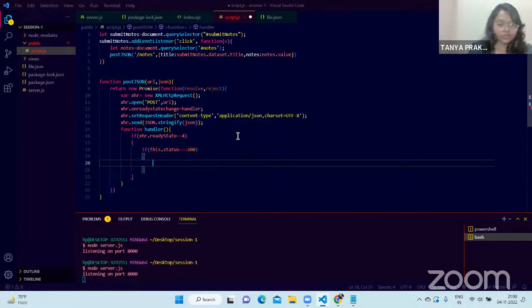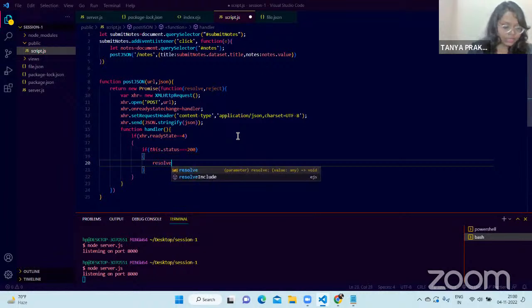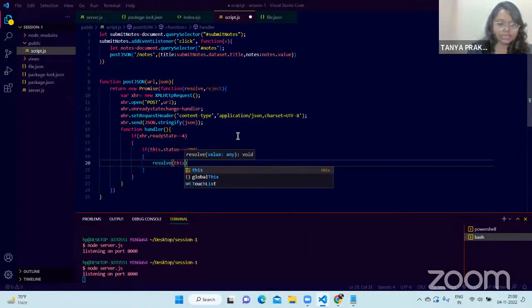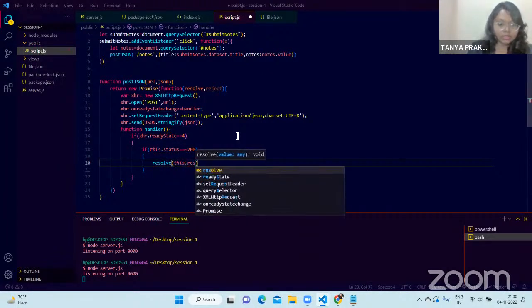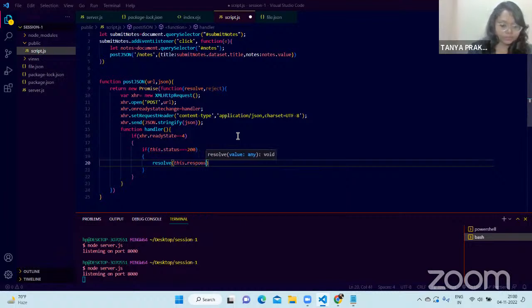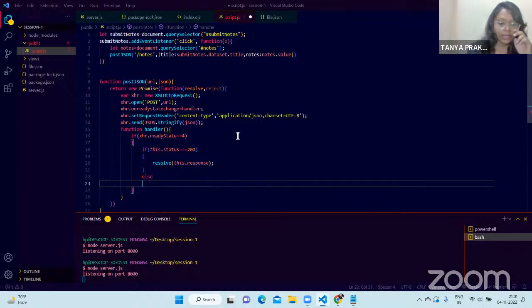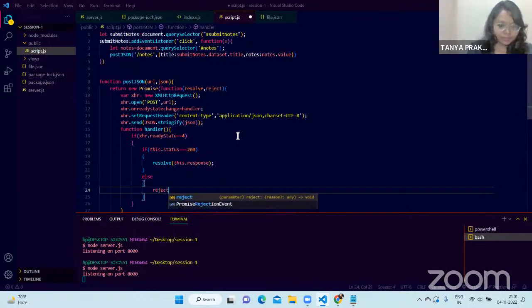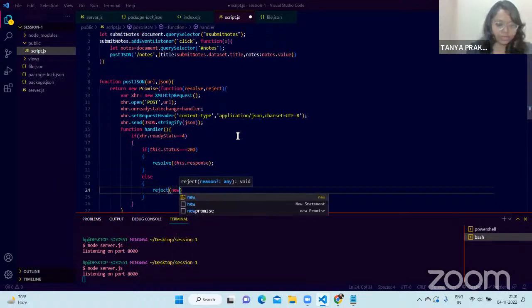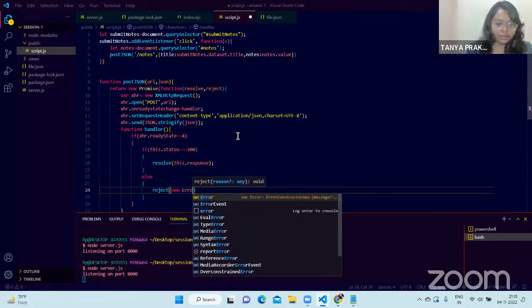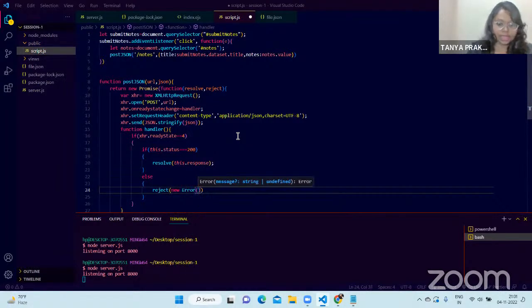If it was 200, we will resolve it as this dot response, and if it was not, we will go to the else part, and then reject with a new error. To this error I will pass the function post JSON.